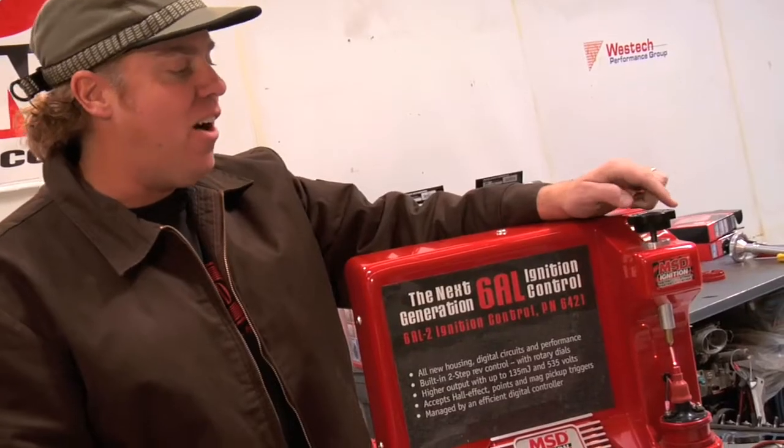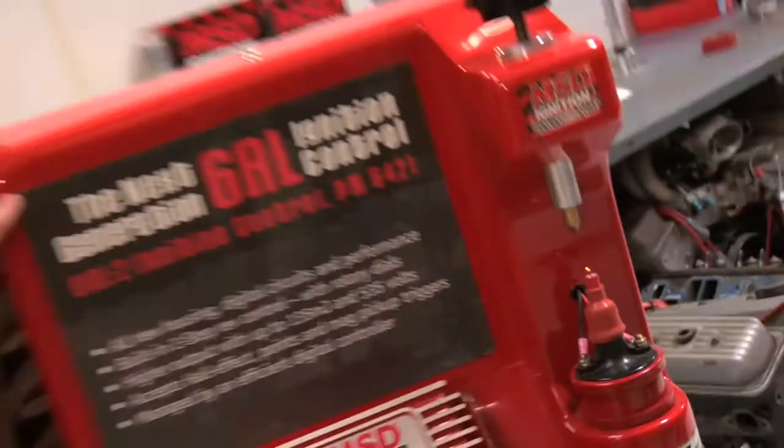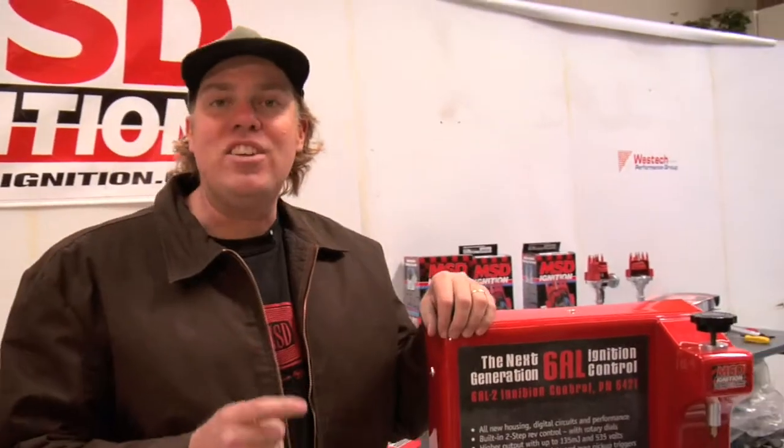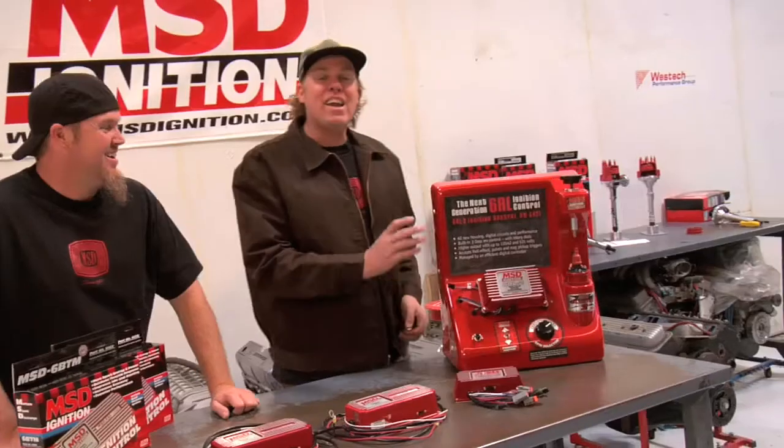That is some firepower. Hey Chad, stick your finger in there. No way. Wow, that's nasty. The MSD actually delivers 500 volts to the coil as opposed to 12 to 14 in a stock vehicle. So that gives you an idea why you're going to want to select an ignition system.